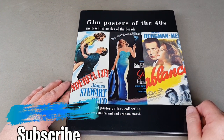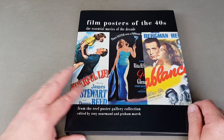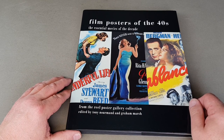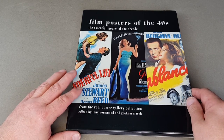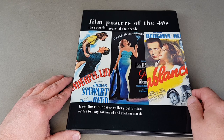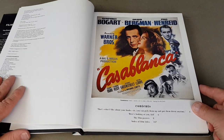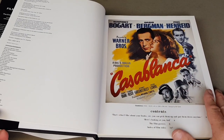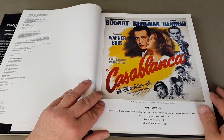We're starting off with Film Posters of the 1940s, which is part of a series of books. The actual first volume, still in print, is Film Posters of the 1930s, and they go through each decade up to the 1990s. There are also a few specials on various genres like science fiction and horror. This one's in hardback — they were published in hardback and paperback when first released, ranging from the late 90s to early 2000s.